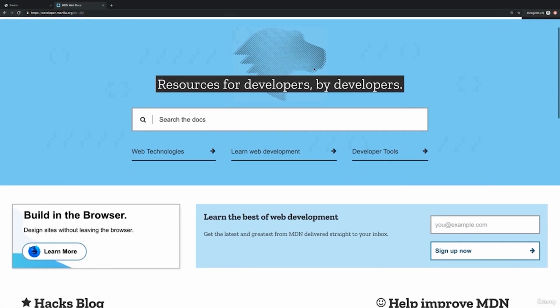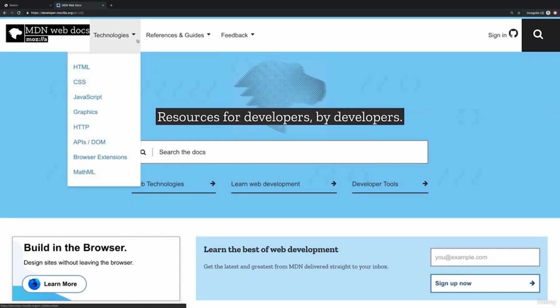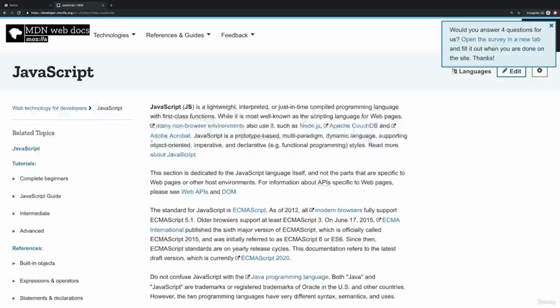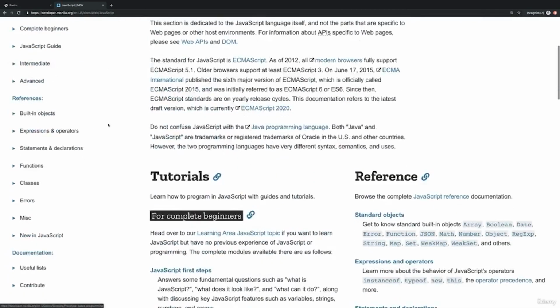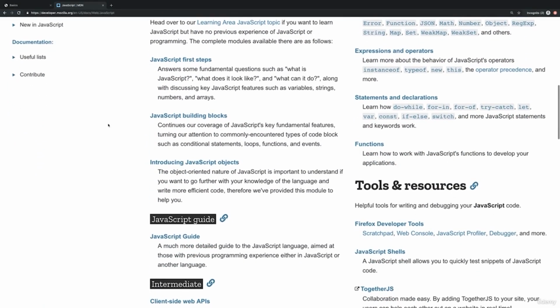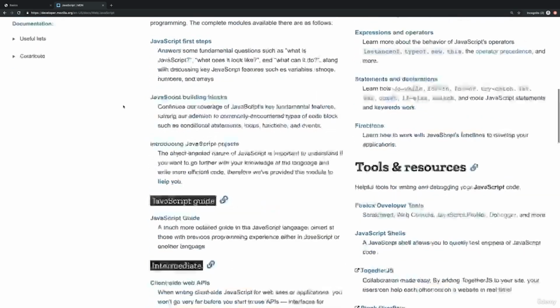Now, on this page here, you can dive into different technologies, for example, JavaScript. And there you'll also find a couple of tutorials, which I really can only recommend that you also dive into. They won't replace this course here because these are all written tutorials, so you find no video tutorials in there. It's more about reading here, and it can be overwhelming if you're brand new, in my experience. But it's a great additional resource also to go through at the same time whilst you're going through this course or after going through this course. So this is really amazing.